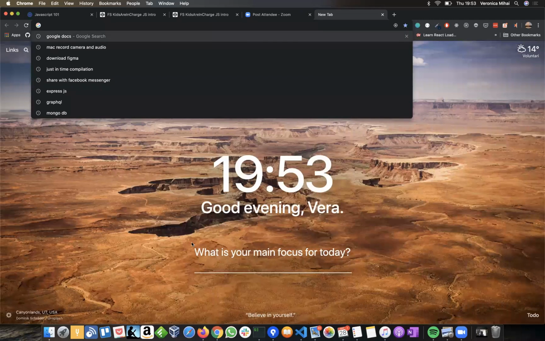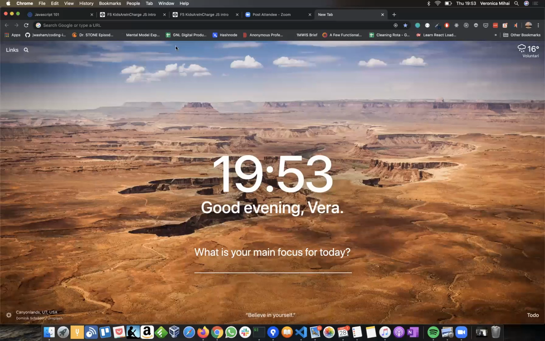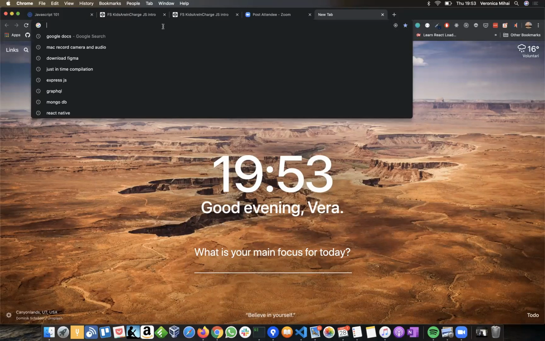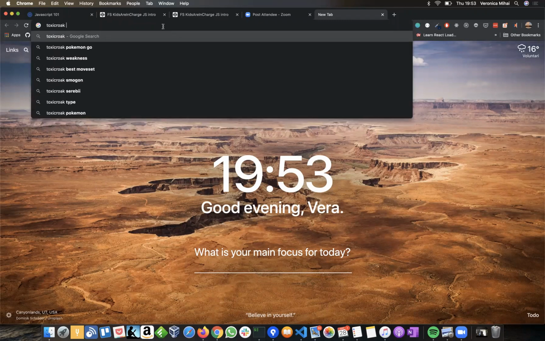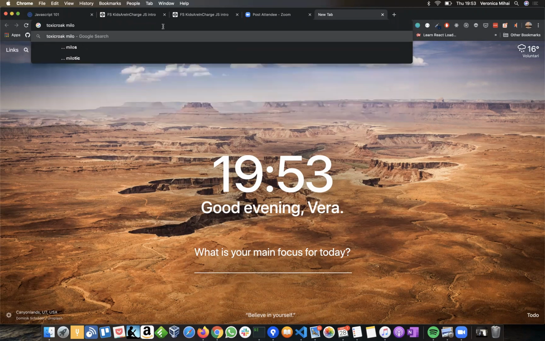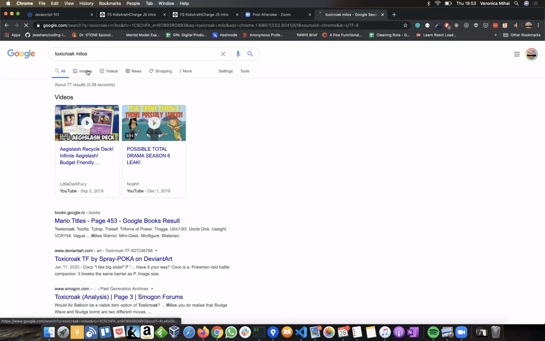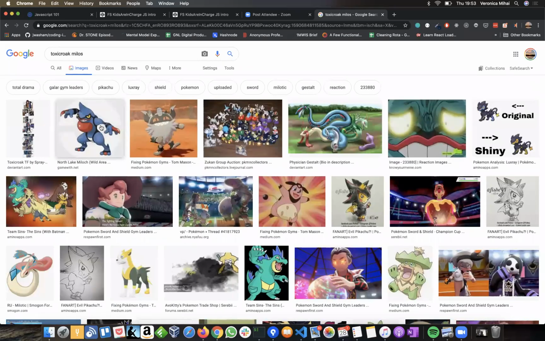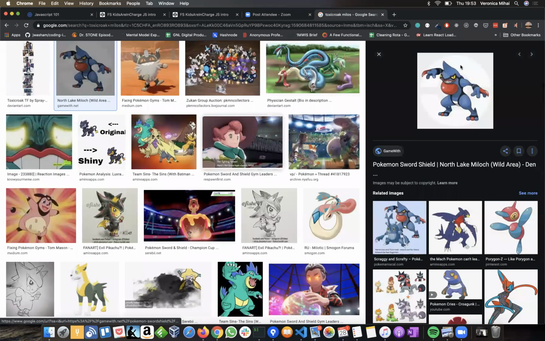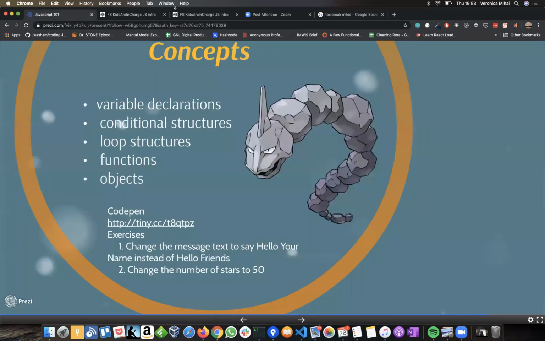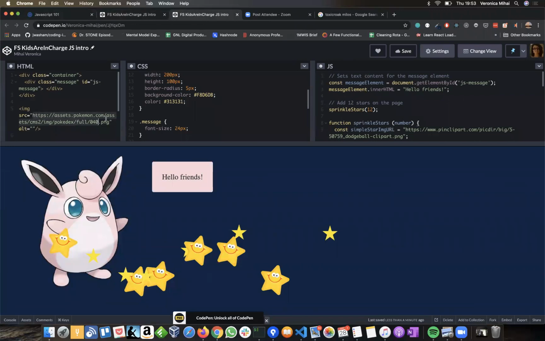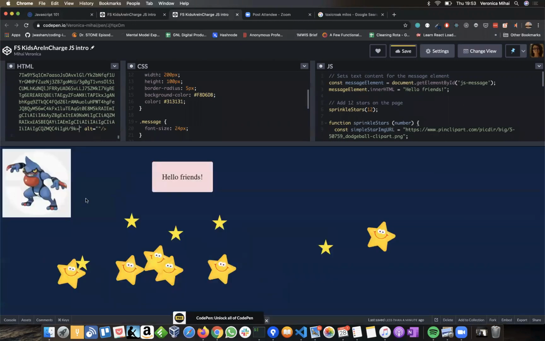There's a Pokemon named Toxicroak. Oh, Toxicroak, Milo? Yeah, it's probably my favorite. Rogue. Okay. Let's find an image. Which one is it? This one? Yeah. Okay, let's grab the image. So you can copy the image address and then paste it here. Is it the right one? Oh, yeah, we have it.